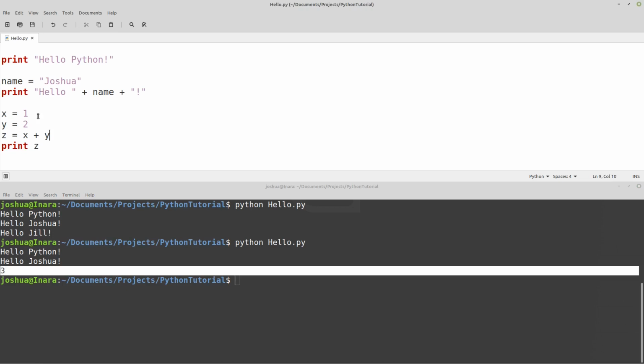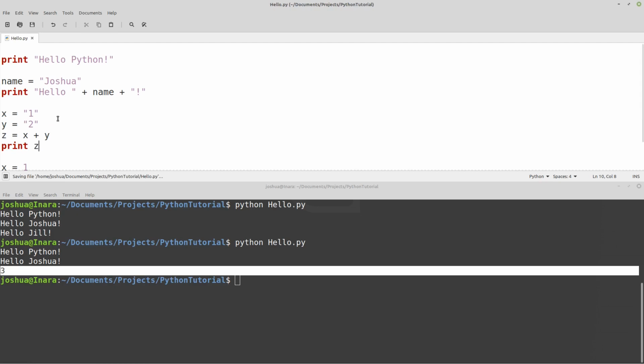Now, to illustrate what I'm talking about here, basically if you don't use quotes, Python treats the number like an actual number. If you do use quotes, it treats it like a string. So let's try real quick. x equals "1" in quotes, and y equals "2" in quotes. z equals x plus y. Print z.